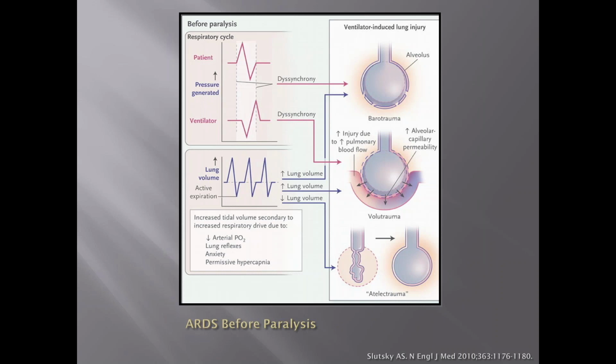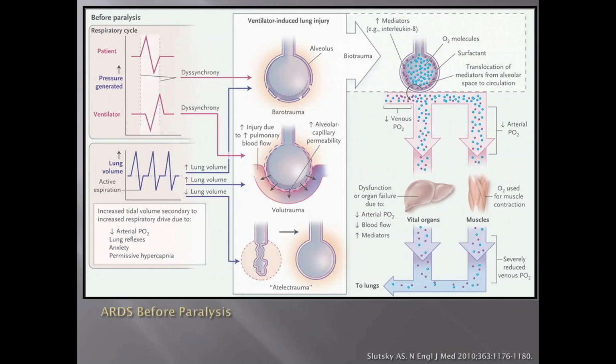Yeah. So this is actually graphics from the editorial by Dr. Schwartz. And what they thought was that when there was dysynchrony, you had all the things that we often talk about with why the ventilator can be harmful. So you see the dysynchrony on the left in those graphs. The ventilator and the patient are working at different times. And then this causes barotrauma, volutrauma, and atelectrauma, these injuries that we often talk about. And when that happens, you get the worst one, which is biotrauma up here, right? So you get release from these injuries of all these inflammatory mediators.